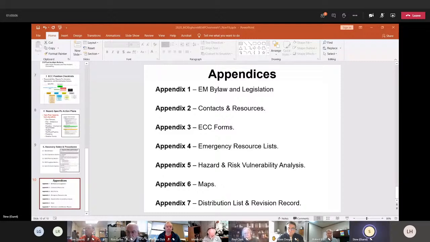The other thing that we did, after the after action review was done on the Devil's Head Wildfire by Rob with his folks, I put another bullet in there below the wildfire and the interface fire one. One of the procedures is to request an Alberta Wildfire Management Agency representative to attend in person or remotely to provide regular scheduled briefings to the MD Emergency Coordination Center. So those are the first three bullets. If it's a wildfire, it's Alberta Wildfire Management's. If it's an interface fire, it's an overlapping jurisdiction and it's the MD and Alberta Wildfire in unified command. And the third bullet is that the MD is going to request Alberta Wildfire to either attend or provide regular briefings remotely to the Emergency Coordination Center.